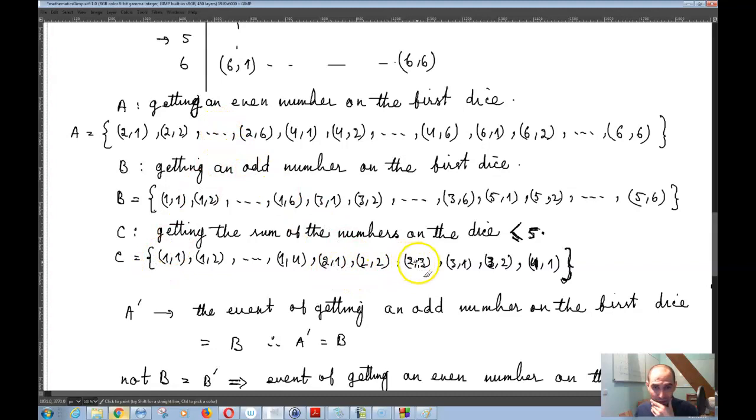These are already there. So 1,1 through 1,4 you have to add. And these are already there, so you don't need to worry about these because these are already there. And you have to add these as well. This is also already there. So the only thing that you need to add is 3,1 and 3,2.